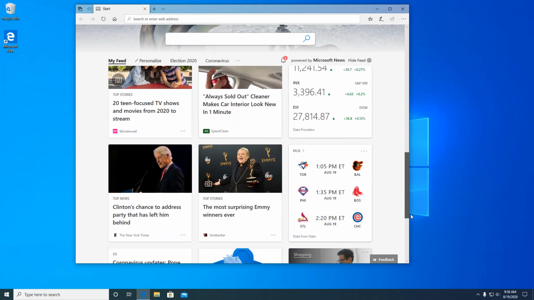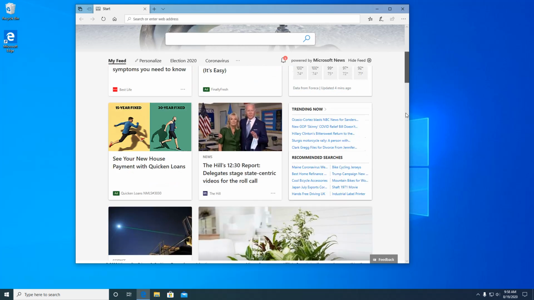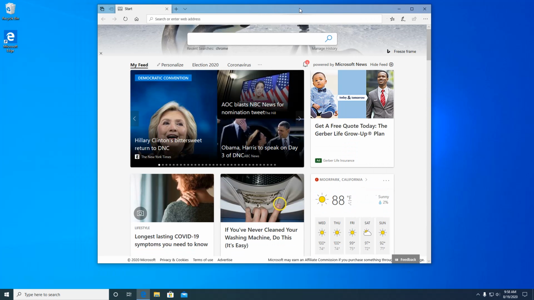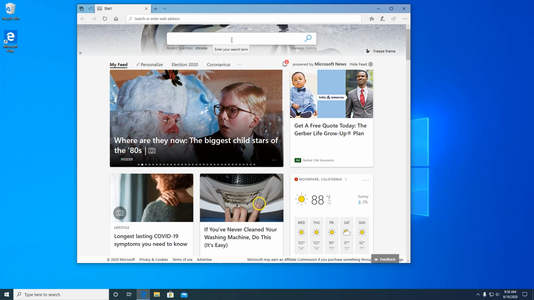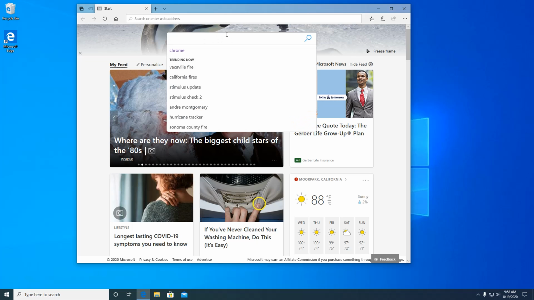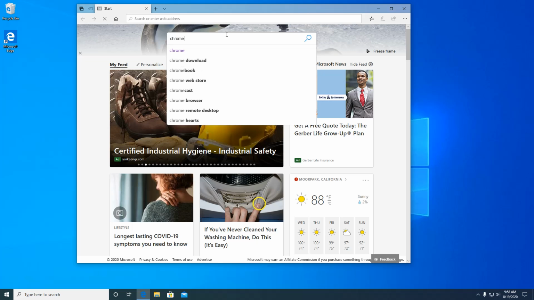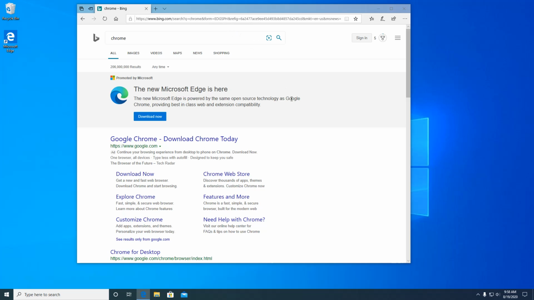Some of you may like this, may want to read all the news. I don't know. When I open up my internet, that's because I want to look for something and I just want to search real quick. So anyways, right here, type in Chrome and it will take you to, you want to get the one that's at the google.com.